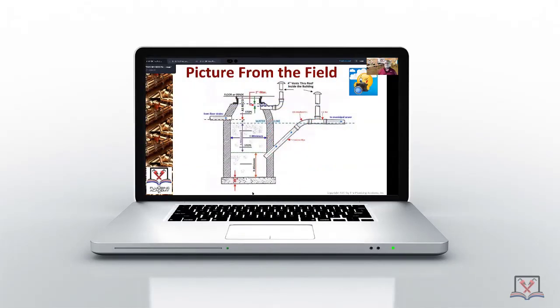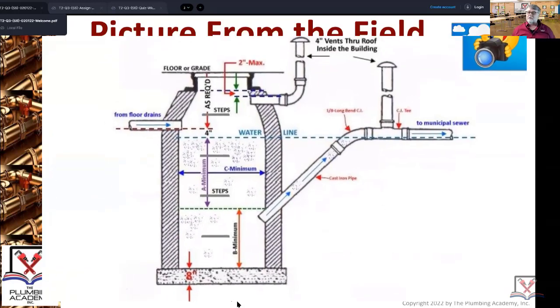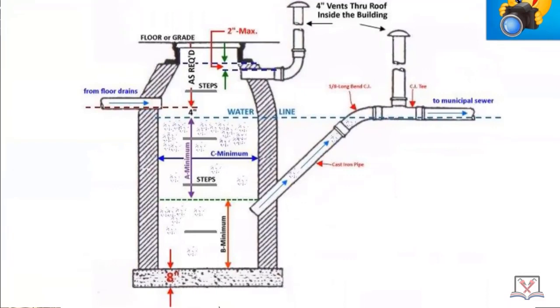That's one of the better pictures ever provided in color, and there's a lot going on. You think you won't get questions about that — you're into some pretty heavy plumbing now. Who knows what this is? A gas, oil, and sand separator. Very good. Gasoline, sand, and oil separator — that's very good.